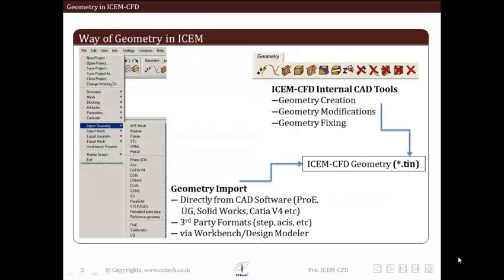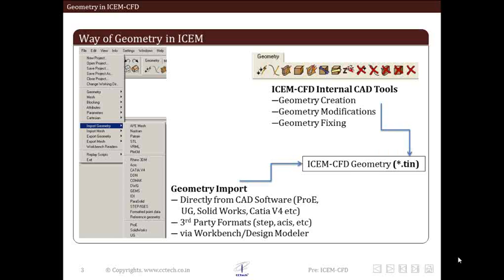In our previous lectures, we have already discussed that geometry is the base of the entire CFD process. It is the geometry through which we extract the solution domain within which we model or simulate the physics involved. We further mesh the geometry and export this geometry into the solver. Hence, it is extremely important to know how geometries are created in ICEM CFD.